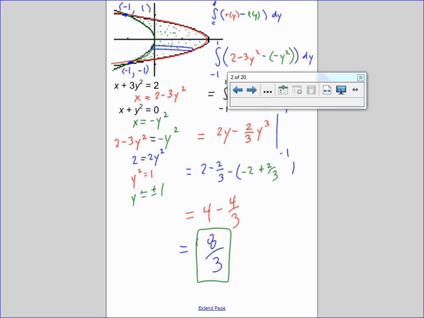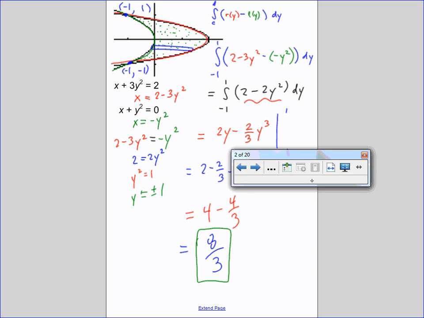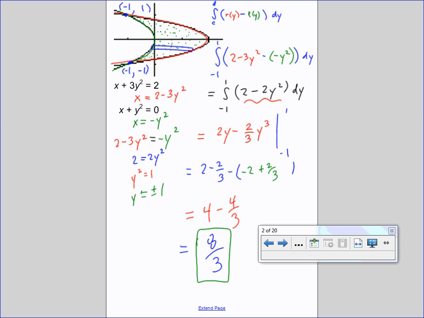Nikki? How did you get from the second red down to the one with the bluey green? We took this upper limit, positive 1, and substituted it in my antiderivative function everywhere I saw y and evaluated, and then substituted my lower limit, where the green came from, into the same antiderivative function, and then subtracted the 2. So this middle comes from the fundamental theorem of calculus. This green only comes from the lower limit evaluation. This blue in front comes from the upper limit evaluation. Good. Other questions?